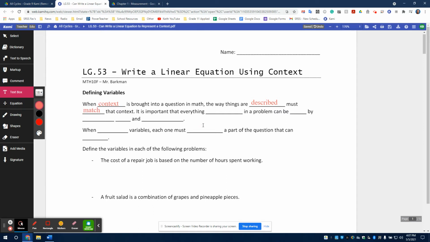Now, again, context just means, let's call it real life experience or real life examples that can come into play when we are talking about a scenario. Whether that is something that we see on a regular basis in real life and we go through every day, whether that is something that's a little bit more abstract, but it's still real life. That is the context we are talking about. The math that we have describes that context.